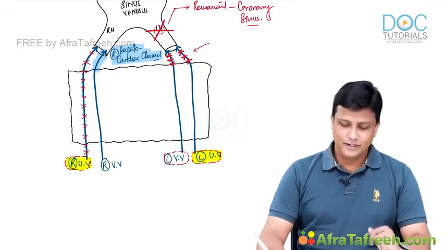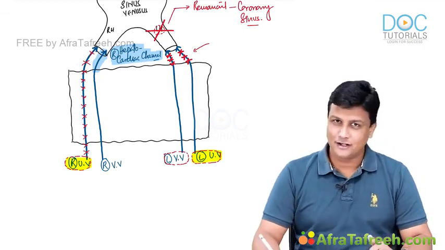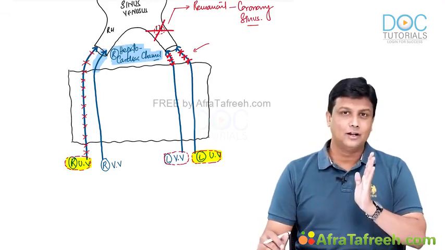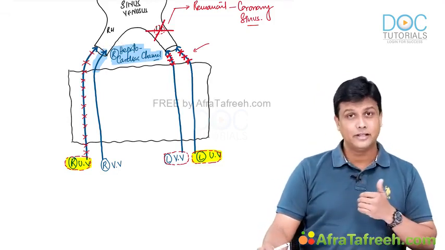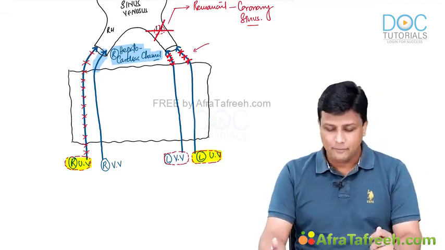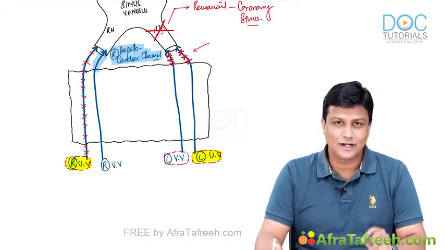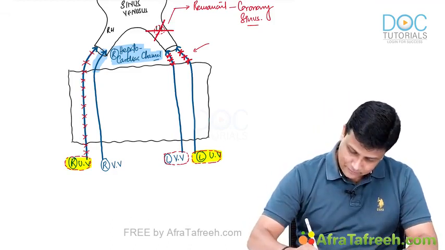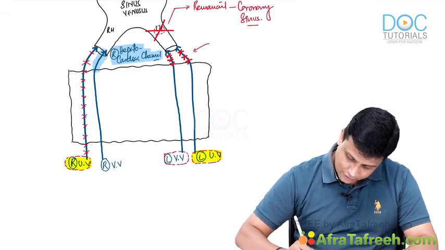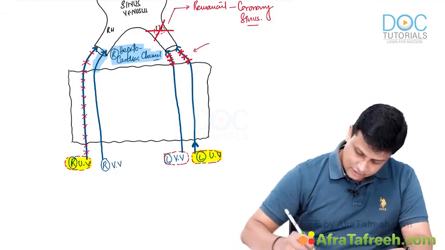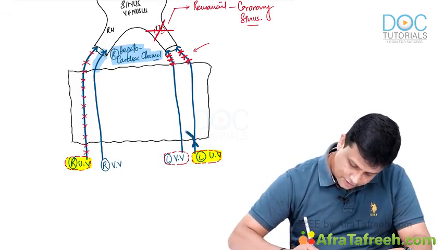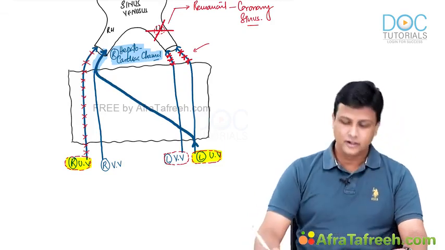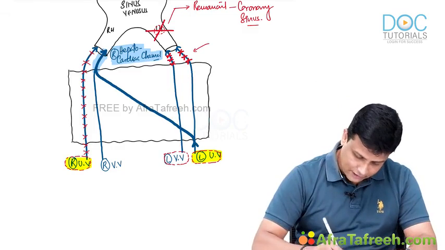So what is the only connection that is left here? The only connection that is left is the hepatocardiac channel. So somehow I have to develop a connection between the left umbilical vein, which is going to bring the blood from the mother, and the right hepatocardiac channel. Okay. So, my dear doctors, remember, whatever oxygenated blood is brought by the left umbilical vein will be sent to the right hepatocardiac channel. Why? Because that is the only place from where the oxygenated blood can reach the developing fetus.